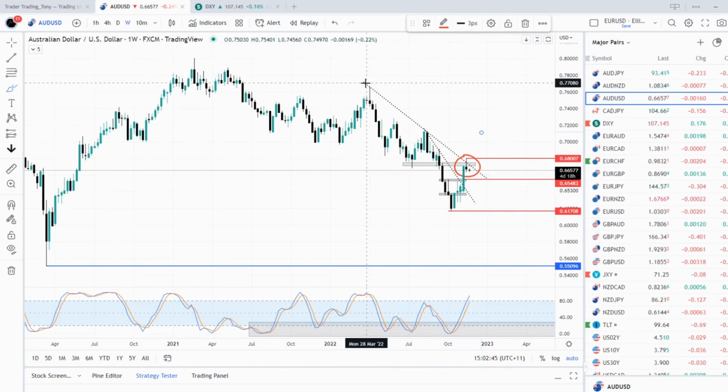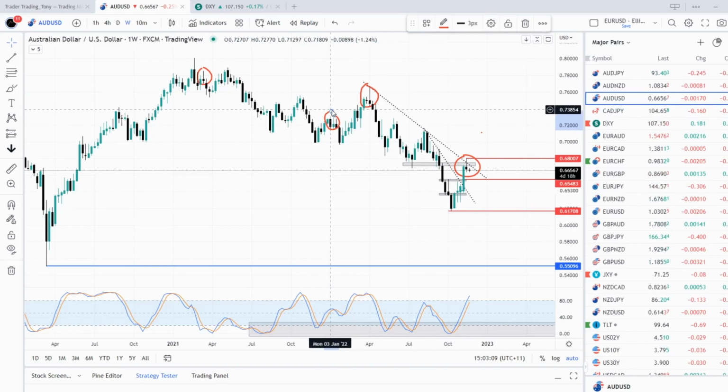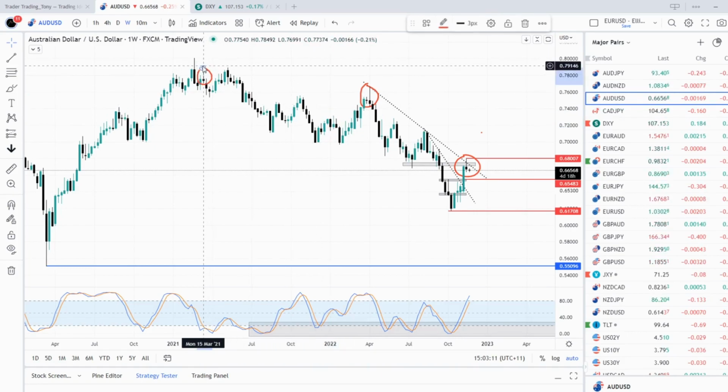Okay, we had another one at the start of the negative trend line over here. You had obviously a similar candlestick formation back here as well, and also another one back on the 10th of January 2022 as well. So these doji or inverted hammer candlestick formations at a major resistance level can indicate reversal opportunities, or at least areas where there could be corrective pullbacks.